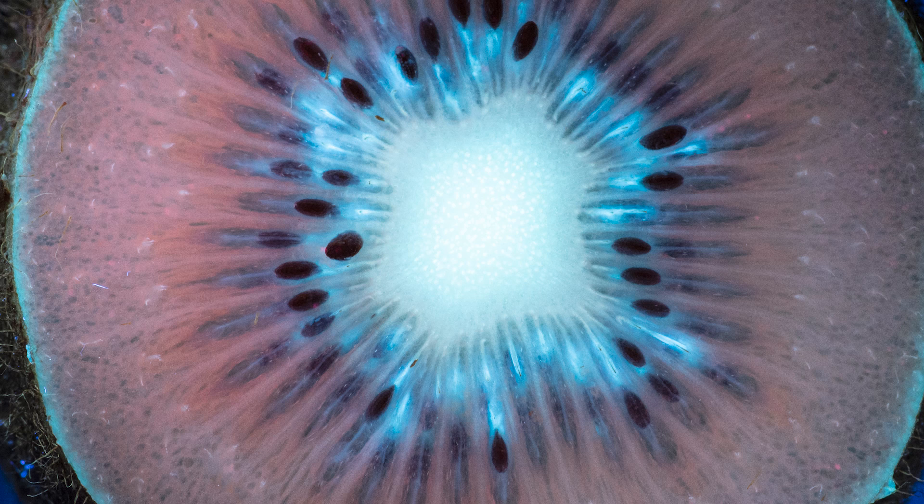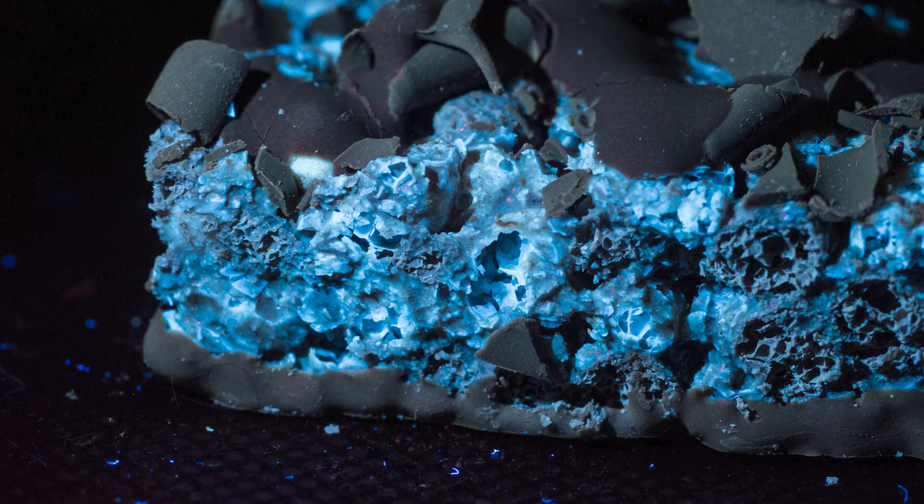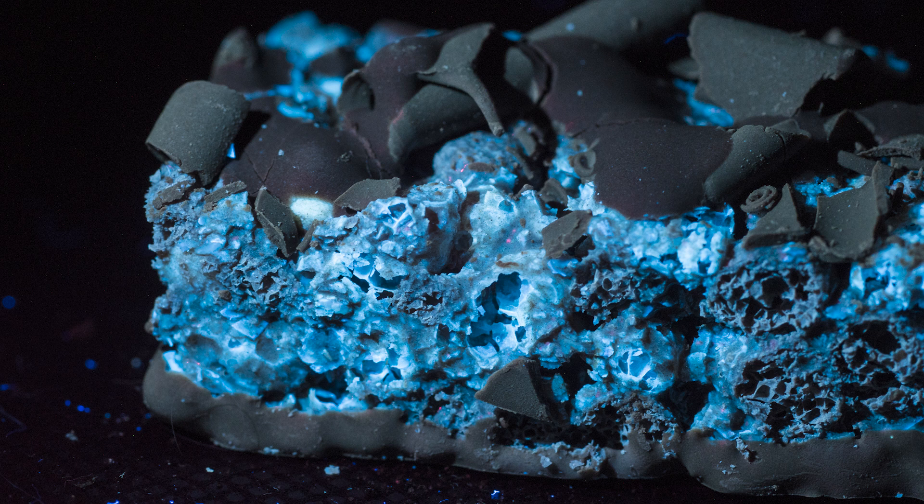How fluorescent your subject is depends on a lot of factors in its chemical makeup, but kiwis are pretty good. You can see the very centre of the kiwi fluoresces a lot, and the meat of the fruit on the outside glows a weird sort of reddish colour, with a little membrane around the outside that glows a little bit more. I suspect the amount of fluorescence from the kiwi would change depending on its ripeness, and even if you were to let it rot after being sliced it would create some really interesting colours. A lot of foodstuffs do really well with UV IVF photography — it's well worth raiding the fridge for a couple of different items to put underneath the UV lights.